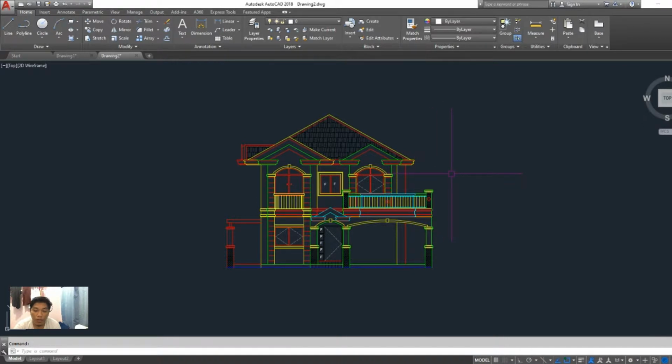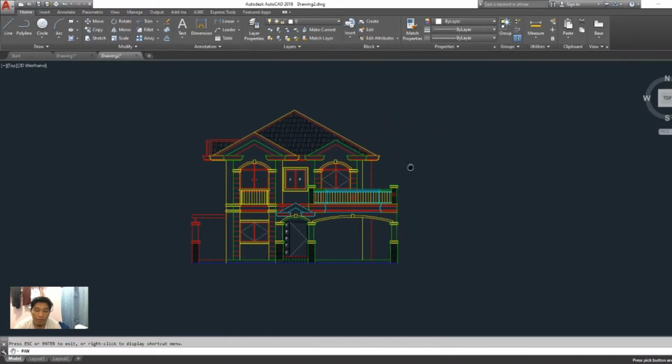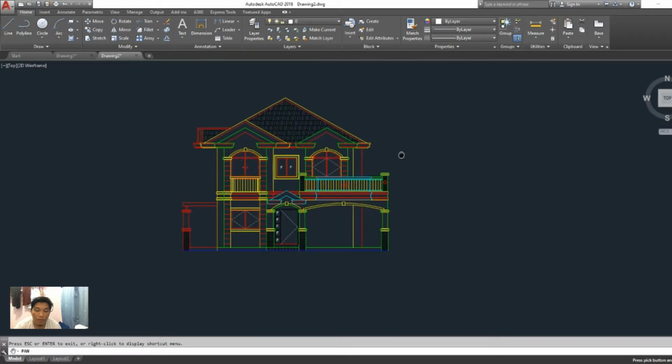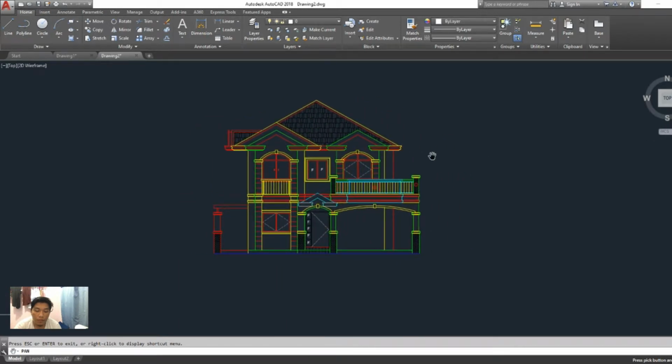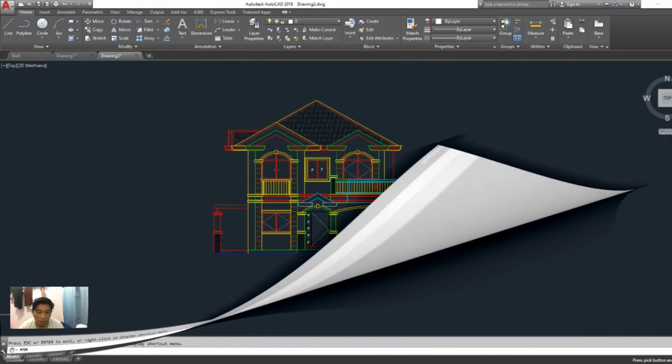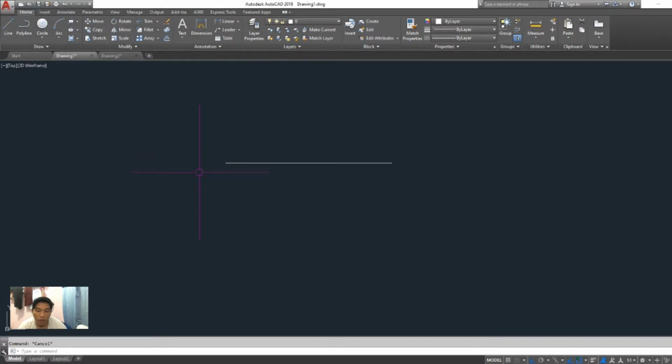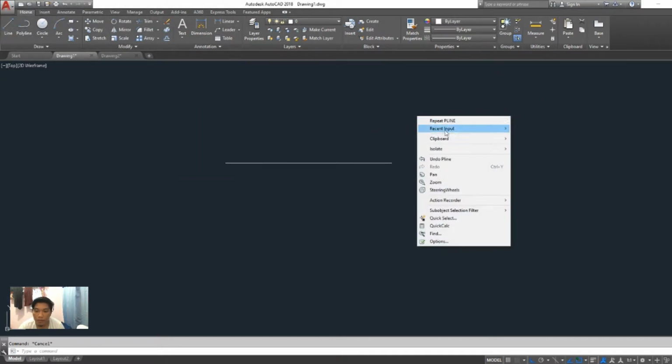To move the workspace, just click and hold the wheel button and slide the mouse. If you click anywhere with the right button, it will open this option panel. And here, there are several options that you can choose.